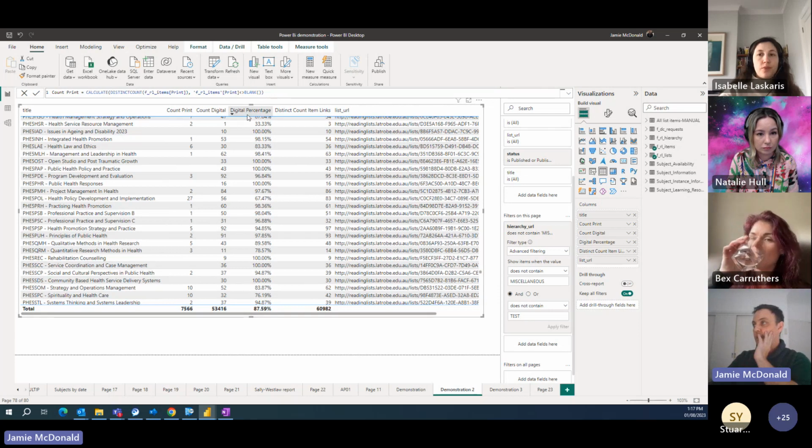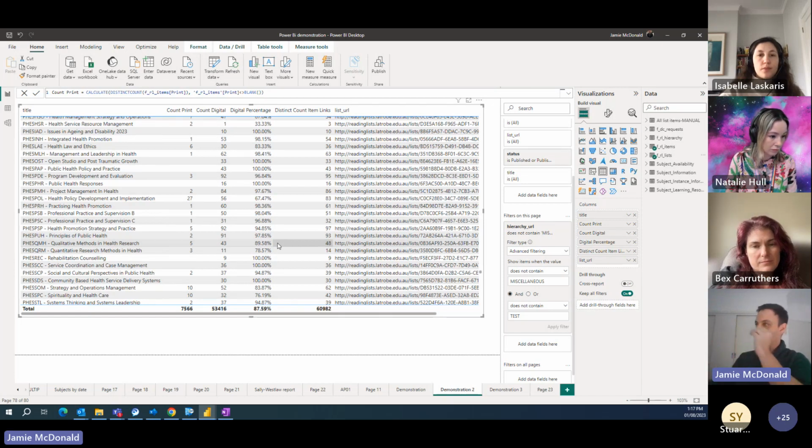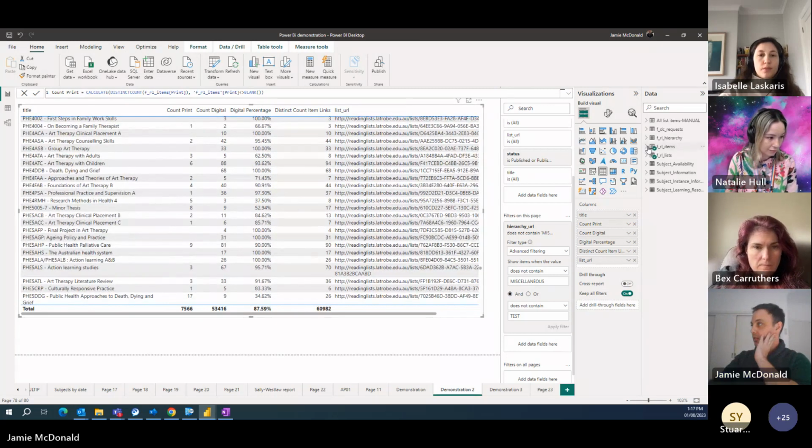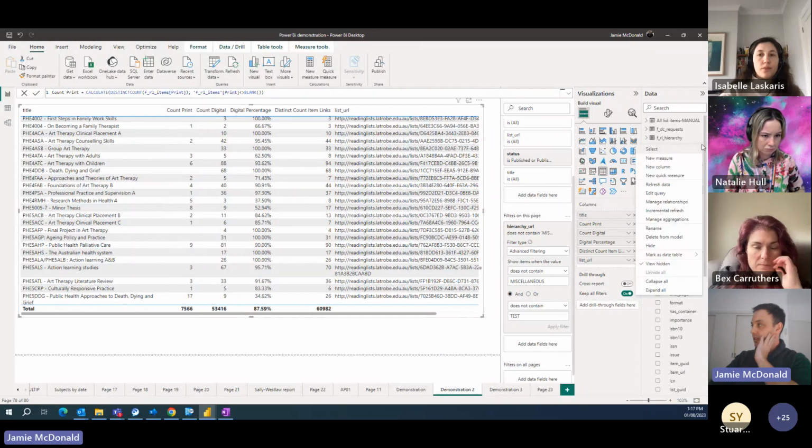And then I've also got a similar measure that will count the amount of distinct item links per list, count the amount of digital, and then tell me what percentage of all those links are actually digital. So that's how we're looking for our overall percentage to find out just how many print items remain on each list. It's a rough way of doing it. To create a custom measure for a table, it's as easy as going to New Measure, and then there's an endless variety of different things you can do.